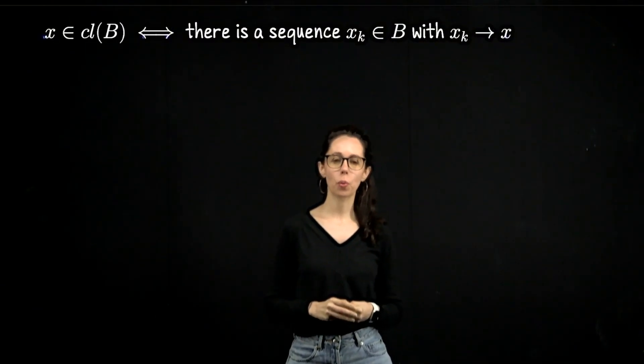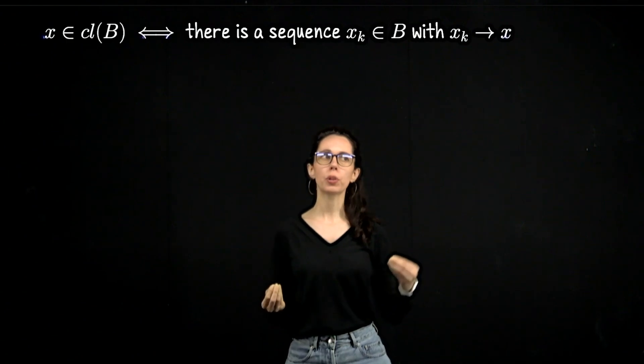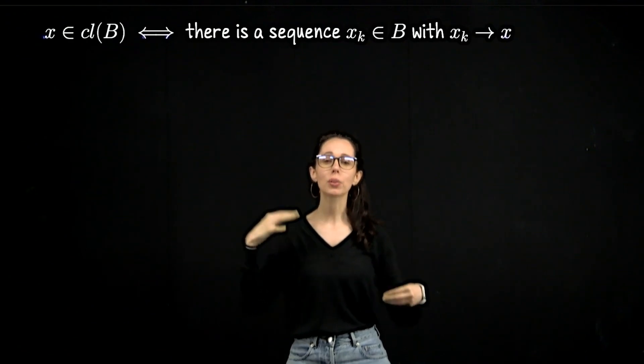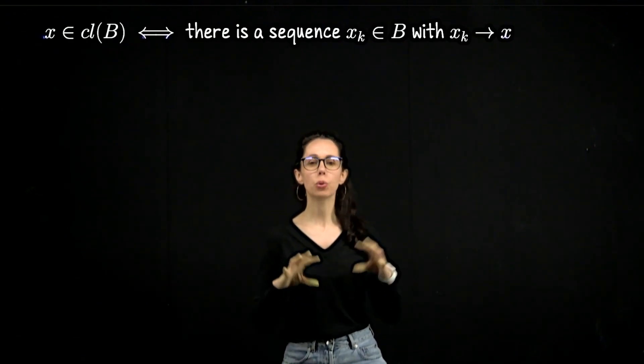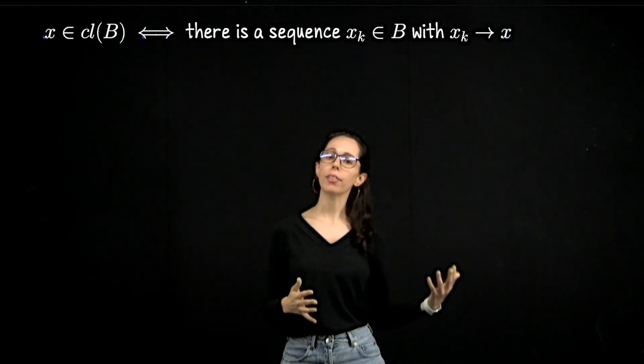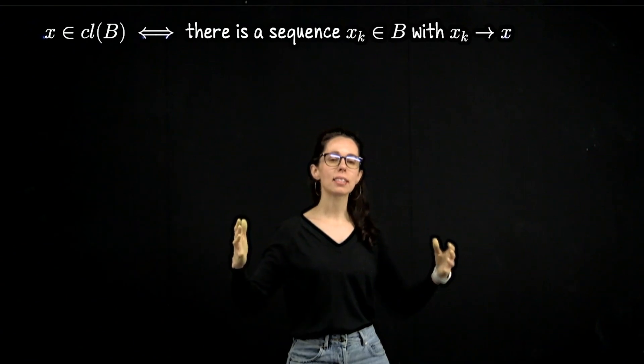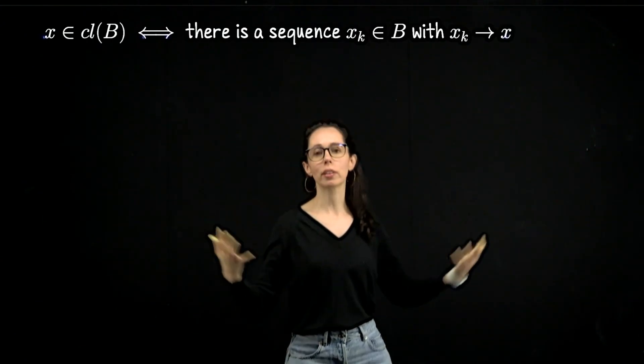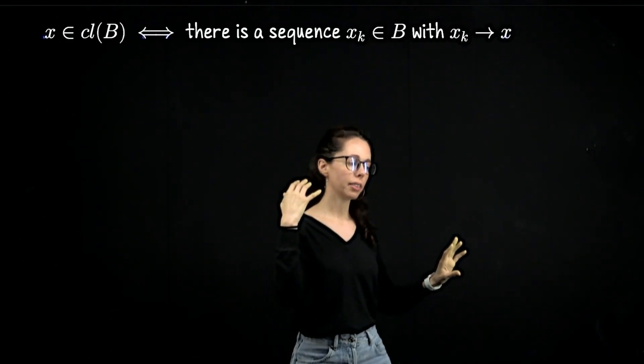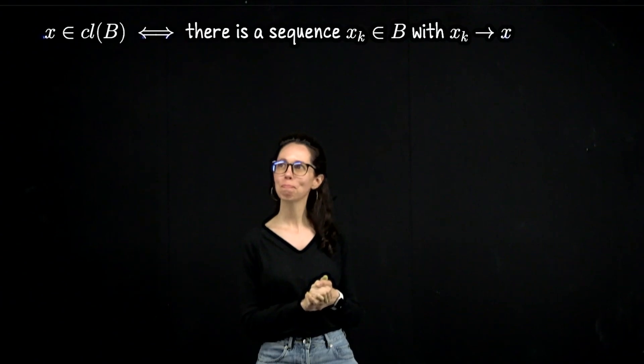Our last result that we just proved was an if and only if condition for closed sets. In this statement, I'm switching from calling the set A to B because here B may or may not be closed. What we're going to do is close it off. So this statement tells us how to close off a set. Earlier we said the closure of a set was that set together with its accumulation points, if there were any in the complement. Here what we're saying is the closure of a set is that set or its potential sequential limits. So it's kind of like recasting external accumulation points in terms of the limits of sequences. It's like bring in missing sequence limits.